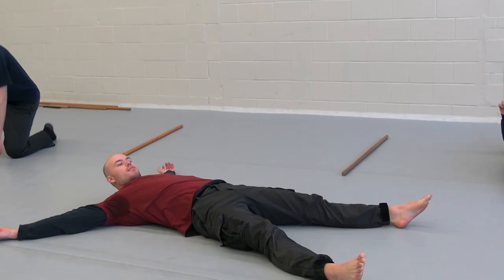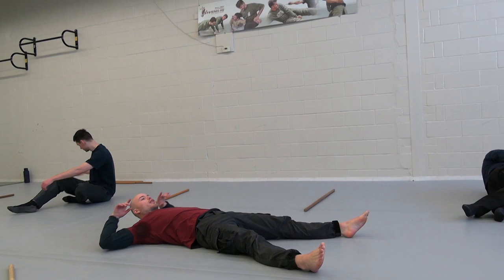move through. I just feel my breathing. If I want to go up, it's just breathing that brings me up. I don't worry about my body. It can take care of itself.